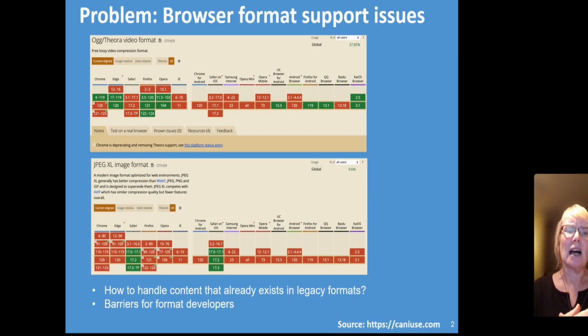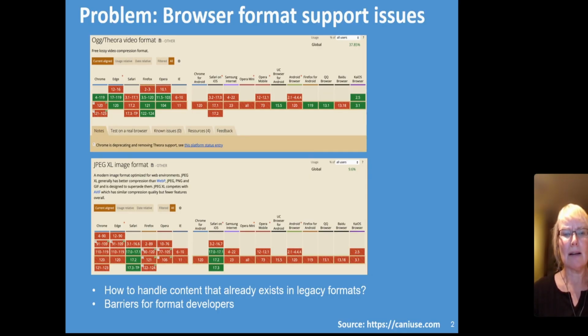So what this means for people in the multimedia field is that there is a great deal of content already produced in these formats. So how actually should we handle content that's been produced and stored in these formats? And also, there's a great deal of uncertainty that puts barriers for format developers. How do they know that they'll be able to use their format within things like web browsers?